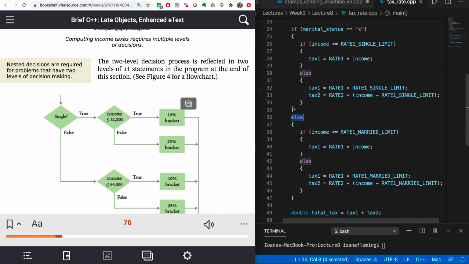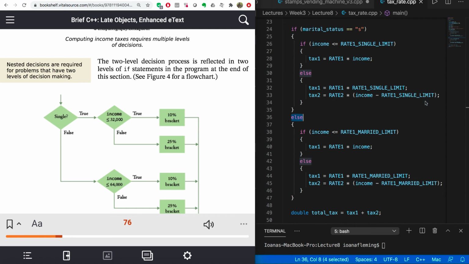Everything here between these curly braces is this arrow, this part of the code, right? And then we'll say if the income is less than or equal to $32,000, then the tax value will be 10% times the income. Otherwise, if they make more than $32,000, this is the $3,200 plus basically 25% times the rest.